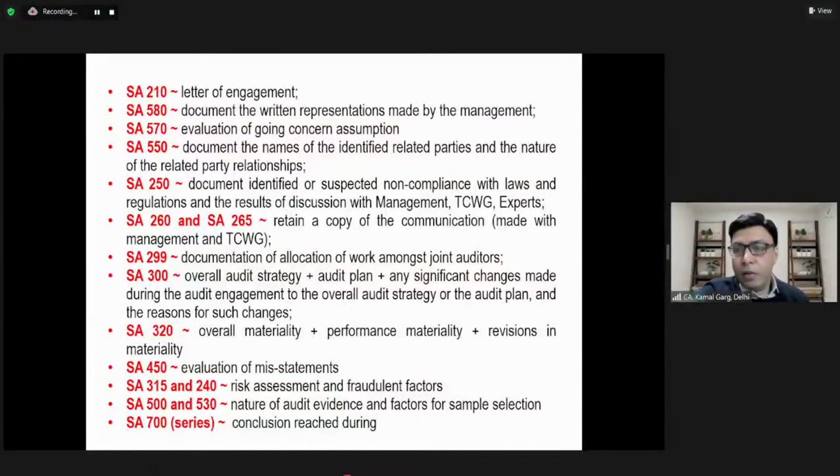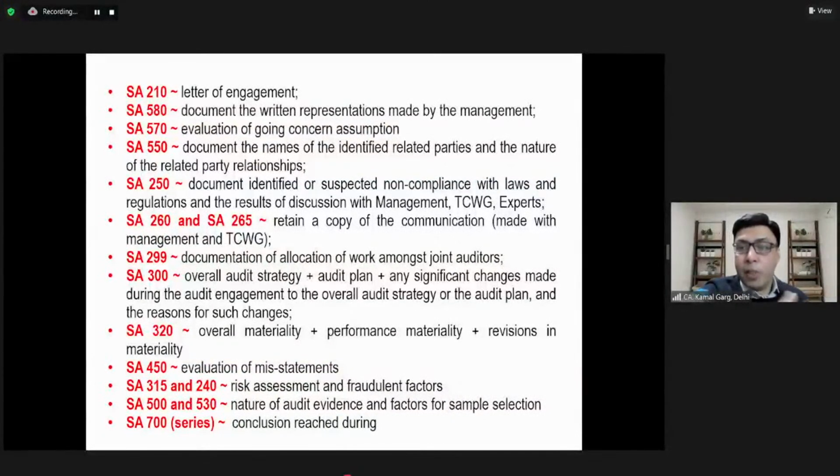On a company of which you are the auditor, company law is not only applicable. Income tax law is also applicable. GST law is also applicable. PF law is also applicable. ESI law is also applicable. So as a statutory auditor, it is your duty to check whether each and every law, direct law or indirect law, applicable to the entities is complied with or not.